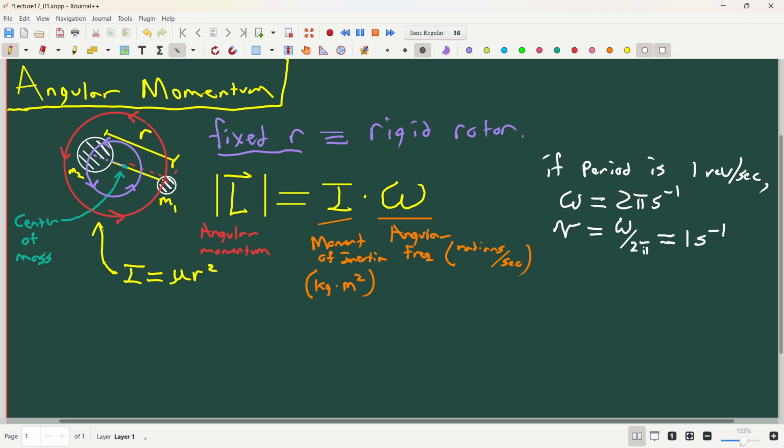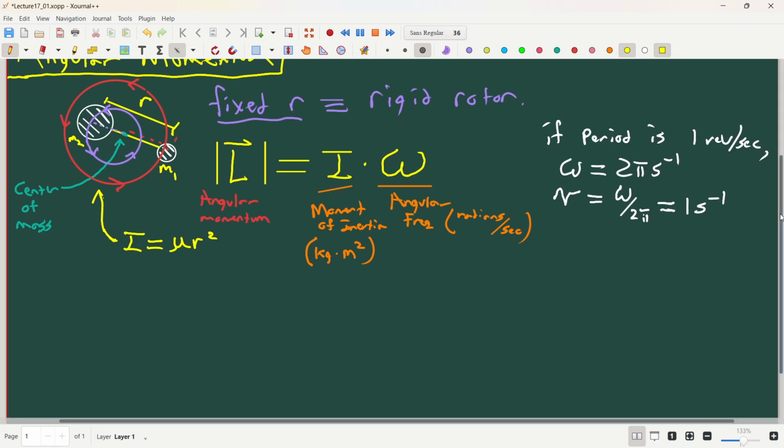And a really nice formula. Ultimately, we want to do quantum mechanics on this. We want to think about the quantum mechanics of a microscopic rotor. And so we want to relate this. Remember, when we do quantum mechanics, we need to solve the Schrodinger equation, which means we need to understand what the energy of this angular momentum is. We need to know the energy. And that formula is really easy to solve for. We just go to general physics to get it.